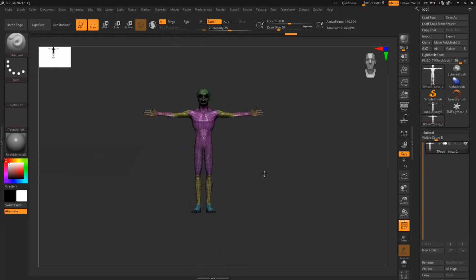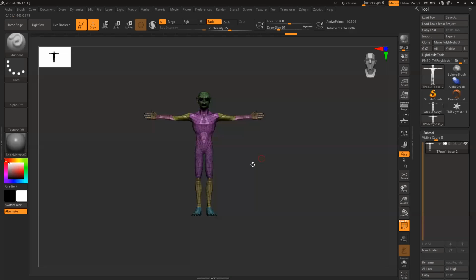Okay. Suppose I don't want to pose my model, or suppose you want to rig your model, then we can simply export this model and rig it, bake all details from high poly to low poly, texture it and then pose it. We can do that as well, that's perfectly okay. Usually in games or movies, we create a character in T-pose, texture it, do everything in that, then we pose the character.